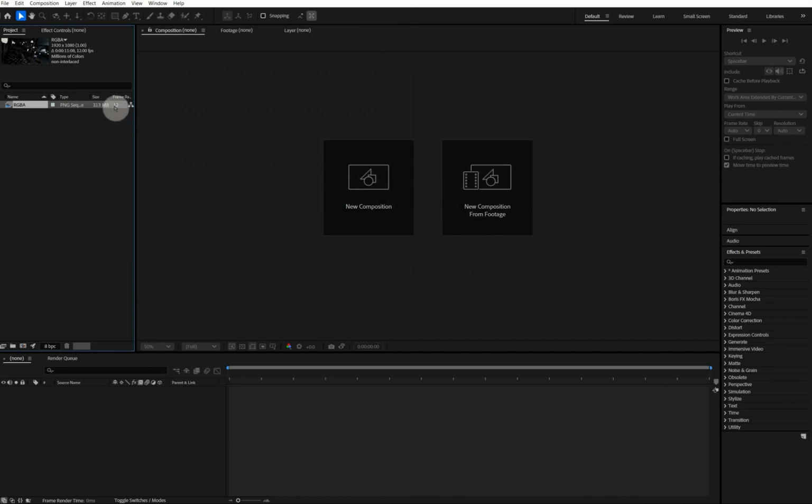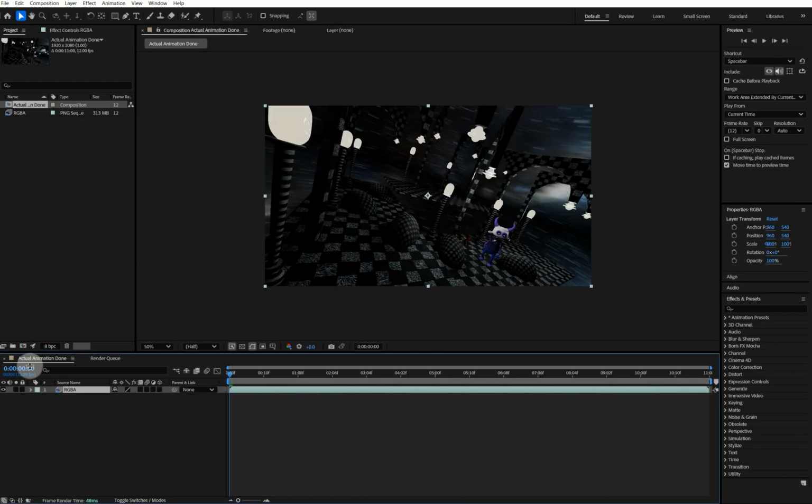It's brought it in at 12 frames a second, because I've set this to be 12 frames a second. So that's fine, it knows how big it is and what its frame rate is. So I can bring that down here and drop it on that little film slide thing, and that makes us a new sequence at the right proportions.